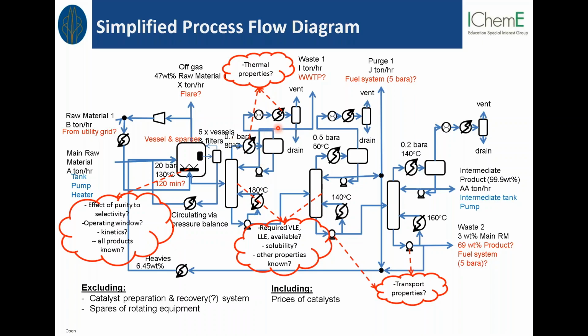And then we want to have a heat exchanger. Do we have enough data on the thermal properties? Do we know the thermal conductivity? Do we know the heat capacity, the heat of vaporization? And when we do separations, do we have the vapor liquid equilibrium? How accurate is that? Is there any solubility data or other properties if we want to do compressing and transporting, like pumps? Do we have density, viscosity, and so on and so forth? So these are the questions that we can make a list of. If yes, then we put in the number if we know it. If we don't, we just make a list of that.